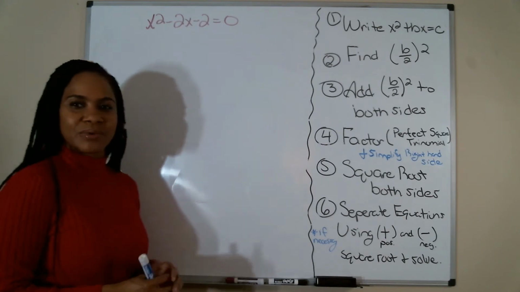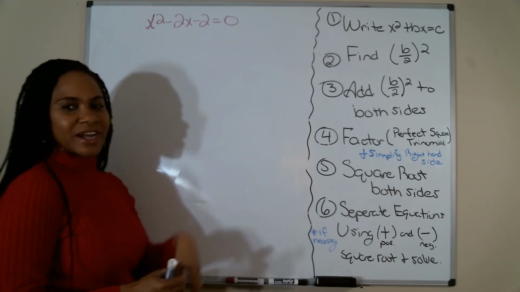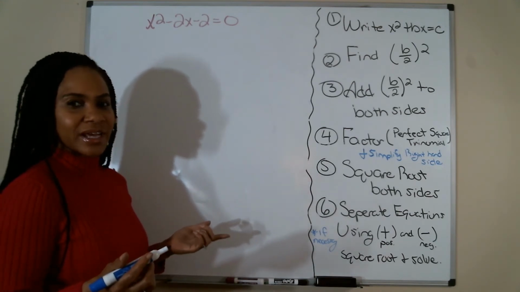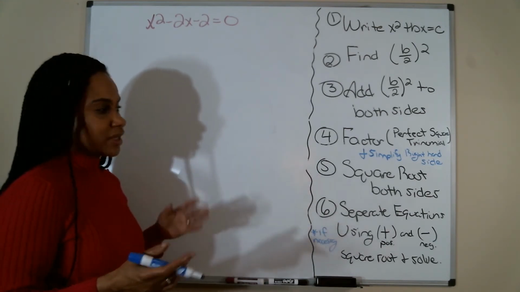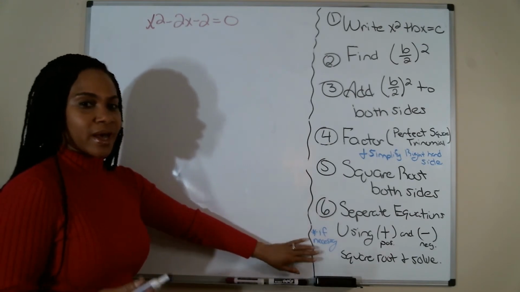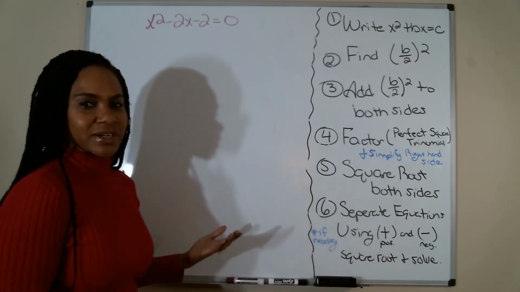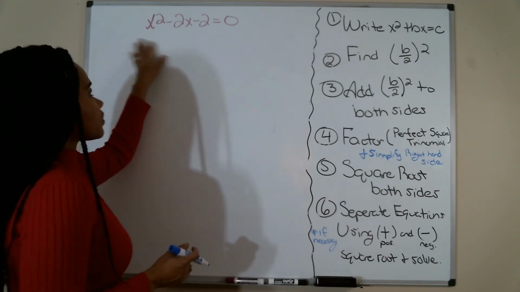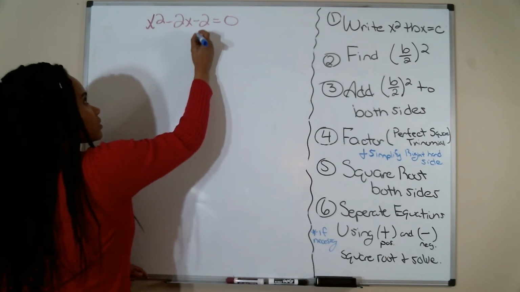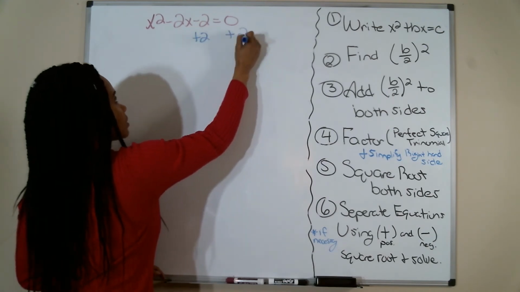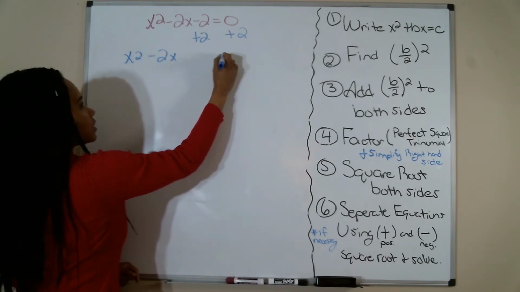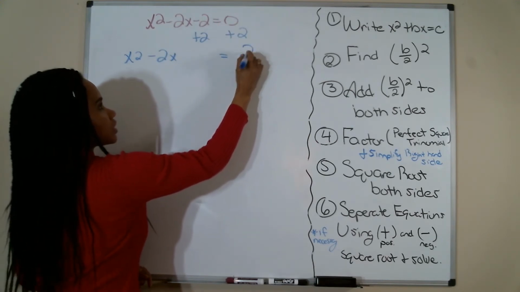So let's try another problem solving this equation by completing the square. And in this case, I'm not going to get two whole numbers. So that's why I put "if necessary" for number 6. I'm going to show you 2 ways that you can actually write your answers. All right. So for this one, again, moving c to the other side. So adding 2. I'm left with x squared minus 2x equals 0 plus 2 is 2.